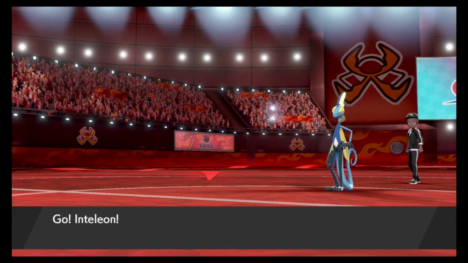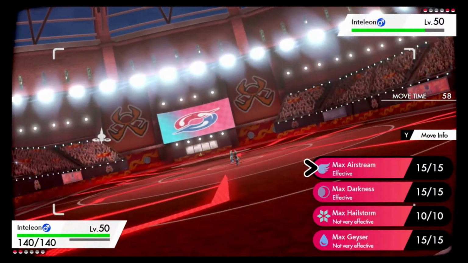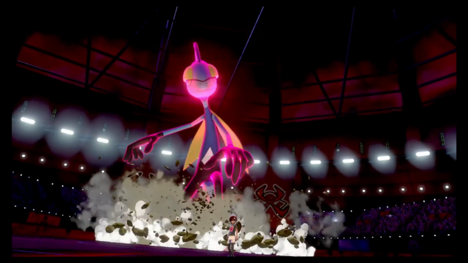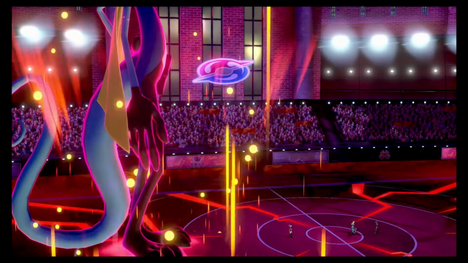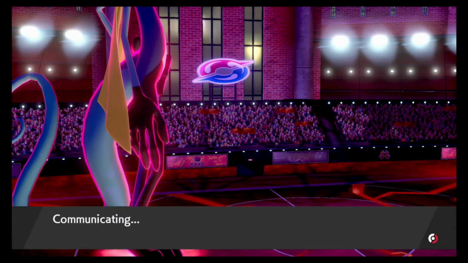So I end up coming out with my Inteleon. So Inteleon on Inteleon crime. I go for a max airstream just so I can get a little more speed, so I can actually attack the Pokemon. I'm already pretty fast, but I wasn't sure if he had another speedy Pokemon on his team. So I just went for the Airstream. That does heaps. Takes out his Inteleon. Brings my speed up. And now the ball's in my court.